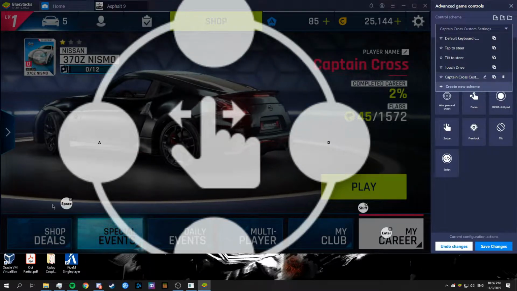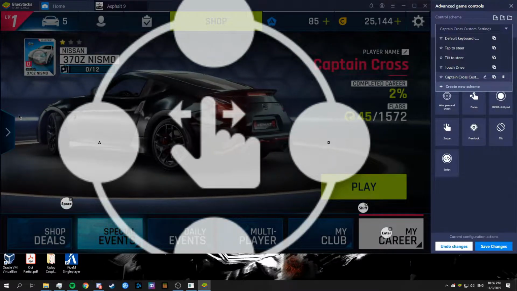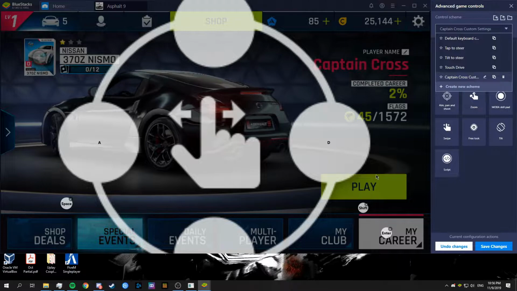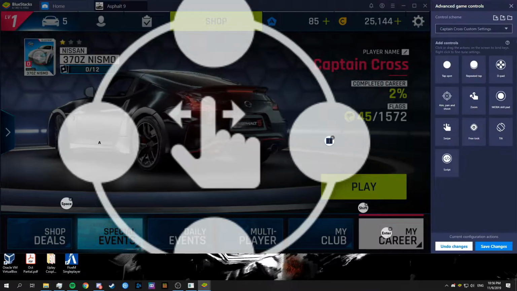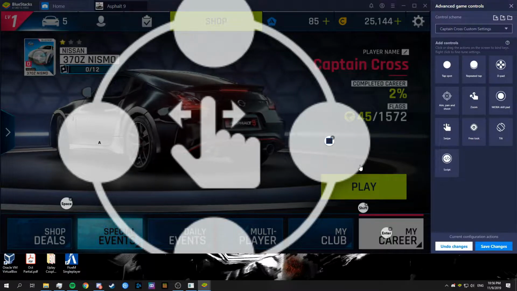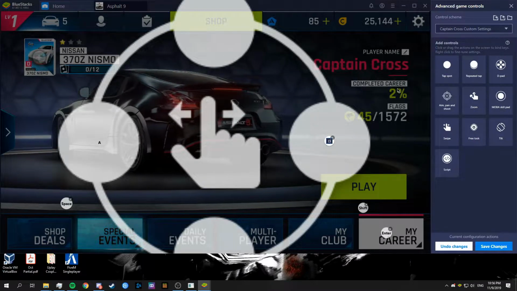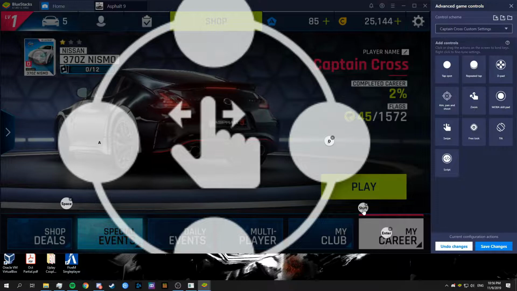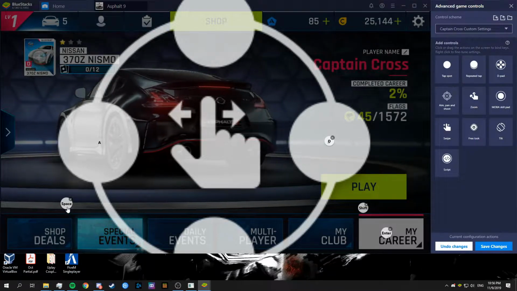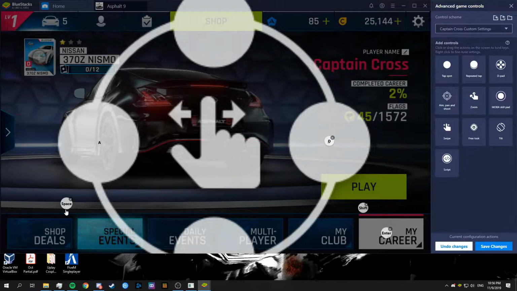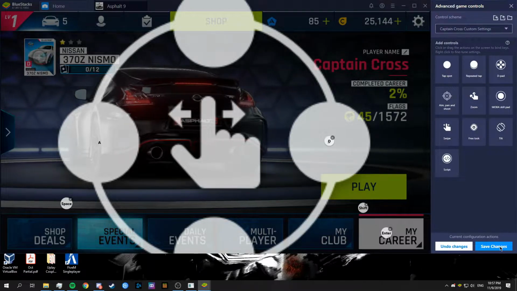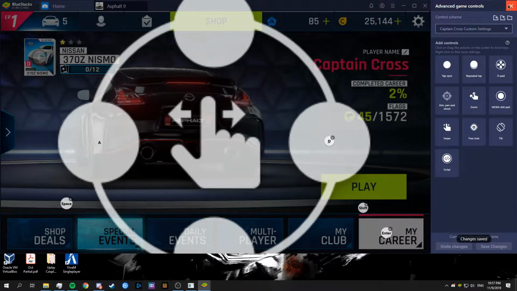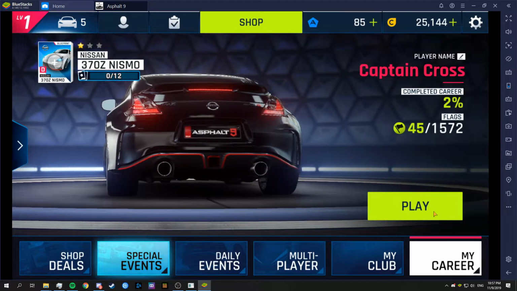So what this is, is A for left, D for right. So your basic A or D, you can just click on this and put arrow keys if you are comfortable with that. There's shift for nitrous, space bar for brakes, and enter for clicking that next button, which is very much annoying.